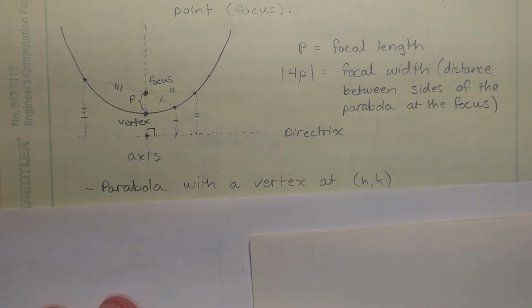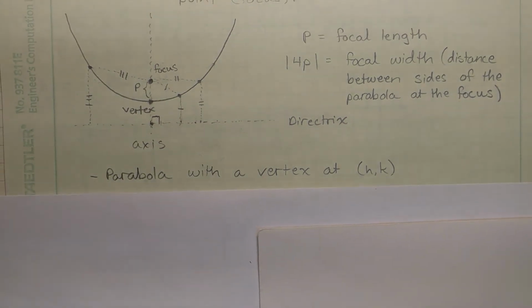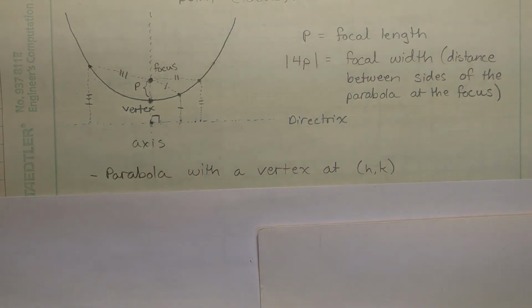So now let's look at the basic characteristics here. And we're going to give you a chart. So these are the basic characteristics of a parabola with a vertex at (h, k). Now, you're used to thinking of a quadratic equation which produces a parabola, ax squared plus bx plus c. You know that the graph of that ends up being a parabola. But it is not a good form for giving us the vertex, which is the key point in the parabola. So we want to look at an alternative form for giving a parabola that is much better for describing the vertex and its focal width and its focal length and all of those key aspects.